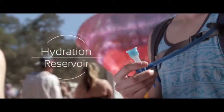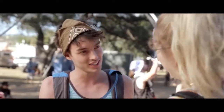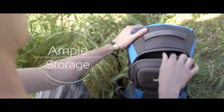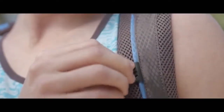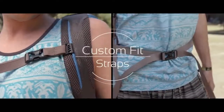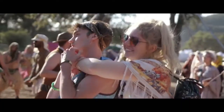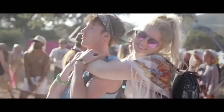Base Rock also has a hydration reservoir, perfect to keep you going through a 3-day festival. And while the pack has ample storage for your essentials, its lightweight design and comfortable straps never weigh you down. Base Rock has your back, so you can focus on doing more of what you love.